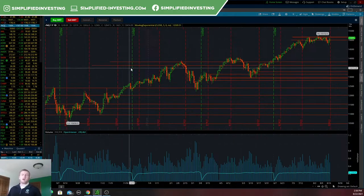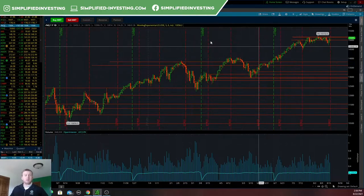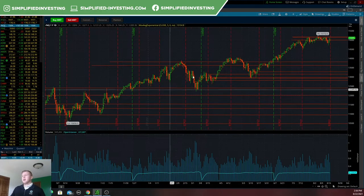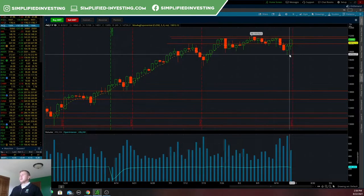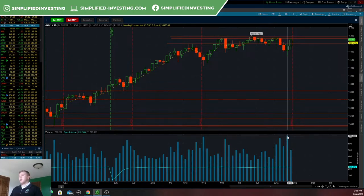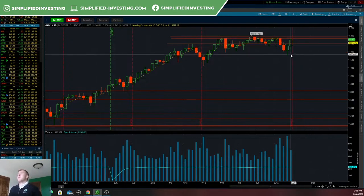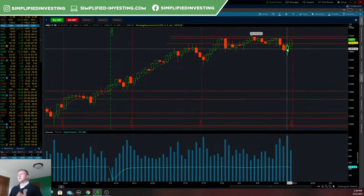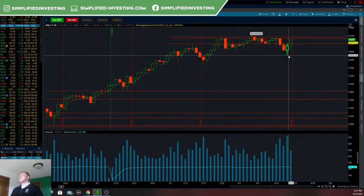Obviously a lot of drastic changes happen overnight, but from the daily time frame perspective, there's a clear defined higher high uptrend here. We did experience a pullback down to the $14,800 region. You can see the buyers coming in here on 8/19. Look at that volume — trading 700,000 versus a relative average of about 400,000, so almost two times the normal amount of volume, indicating strong buying pressure on this bullish reversal off the downside low seen on 8/18, taking lows down to $14,700 and pushing to the upside.